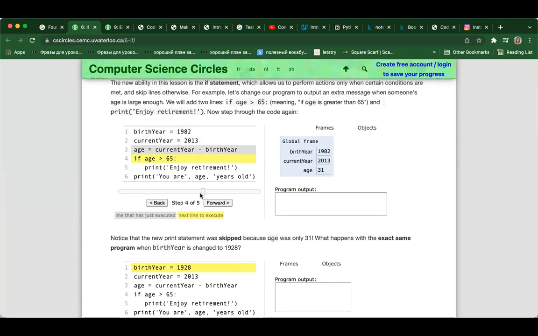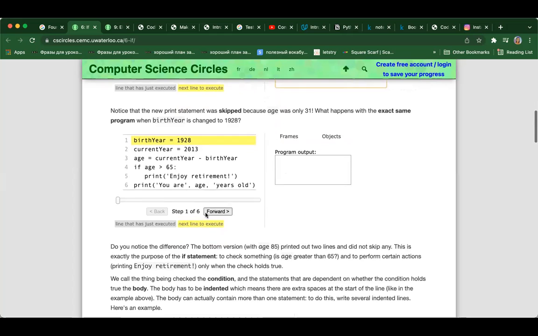Then we calculate the age, and then we check if the age is bigger than 65, then we should expect the statement enjoy retirement in our program output. If not, then we will have only the statement you are some years old. And we see only the last statement, because 31 is less than 65. The evaluation results in false.